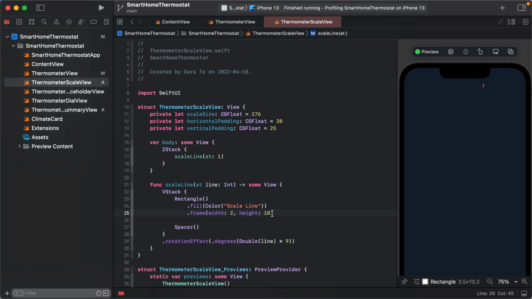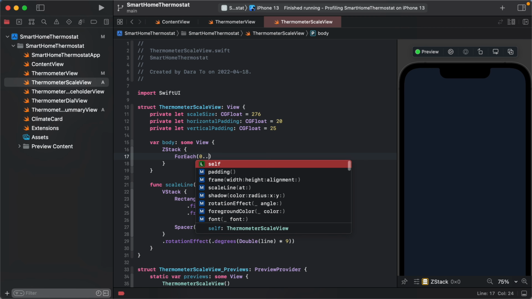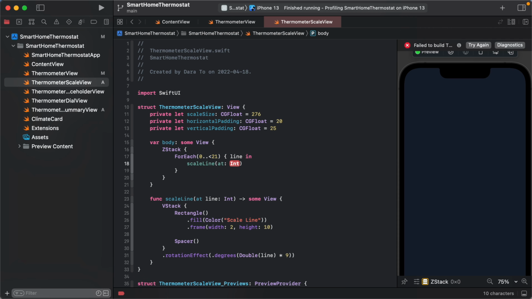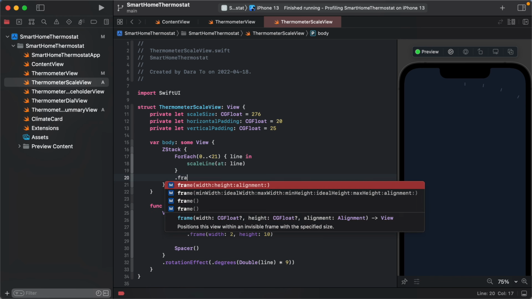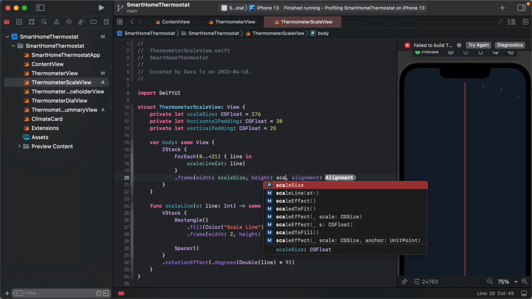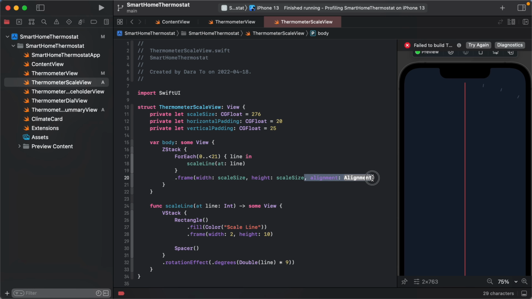Control I. Now let's loop the scale line 21 times with ForEach 0 to less than 21, line in, scale line at line. Then set the frame size for all these scale lines. Frame, scale size. Remove the alignment again.